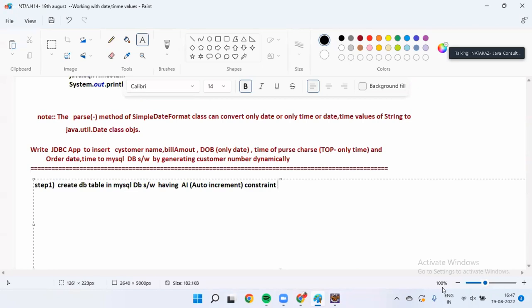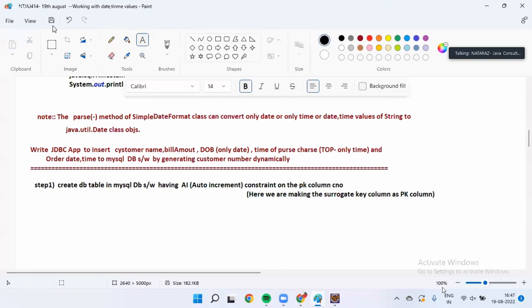AI constraint on the PK column CN. Nothing but we are making surrogate key column as PK column. Here we are making the surrogate key column as the PK column. A few days back we discussed this, boss? Few days back we discussed this or not?